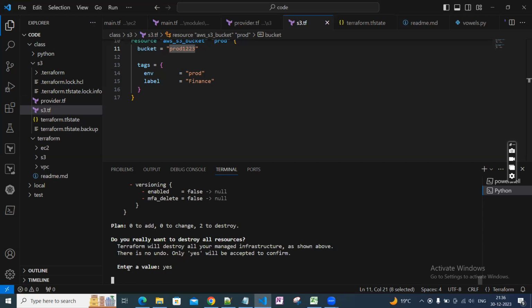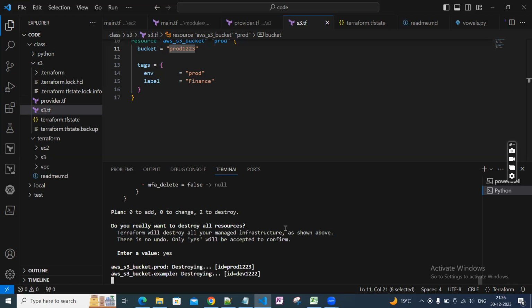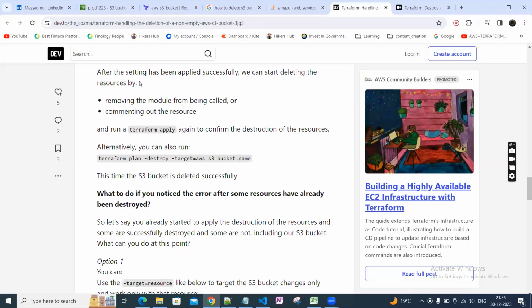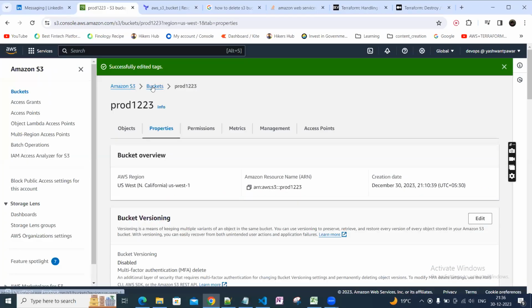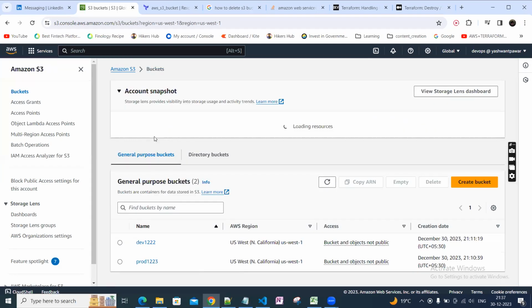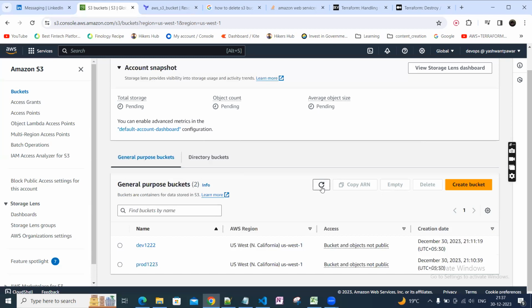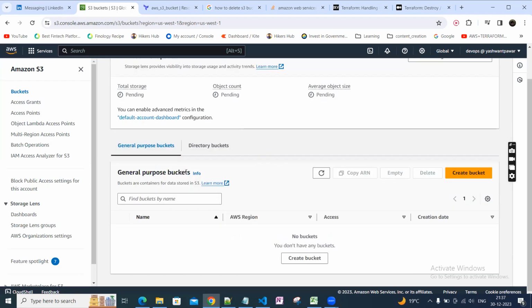This time it is asking us for confirmation, but if we had provided the hyphen hyphen auto-approve, it would automatically delete without asking for approval. So let's see. So yeah, those resources are deleted, right? Buckets are deleted.